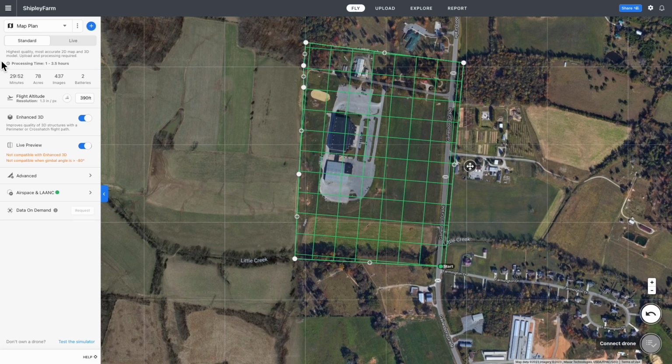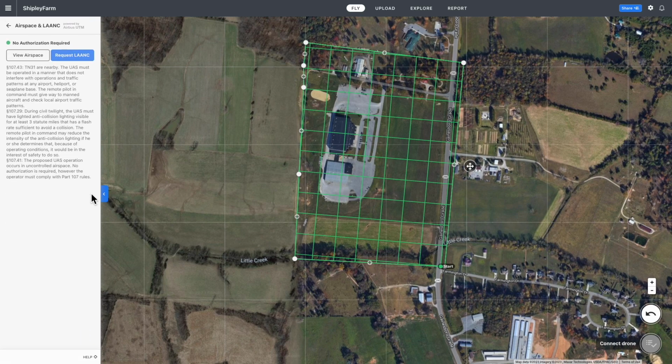And we can expect that we're going to have to bring a battery back at some point in time. So just be aware that with any increases that you make, the more pictures that you take, the more data that you're trying to collect, the better resolution that you're going to get, you pay for that in time and battery. So just be aware of those things.